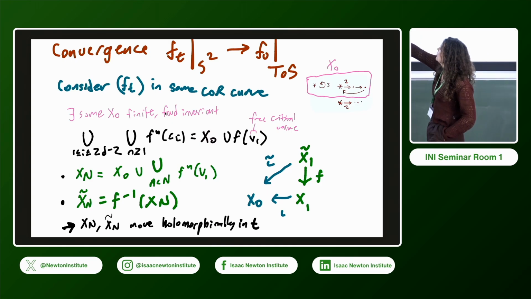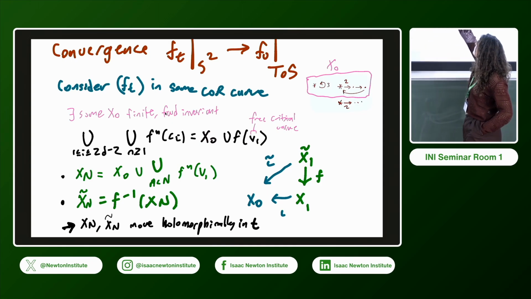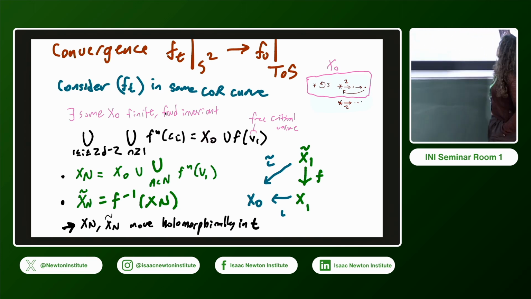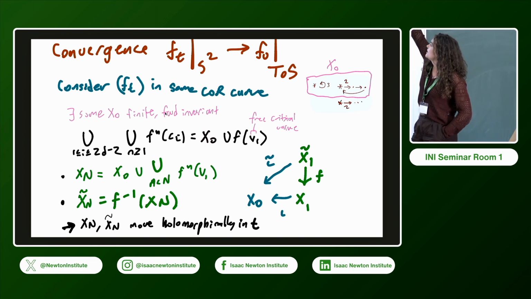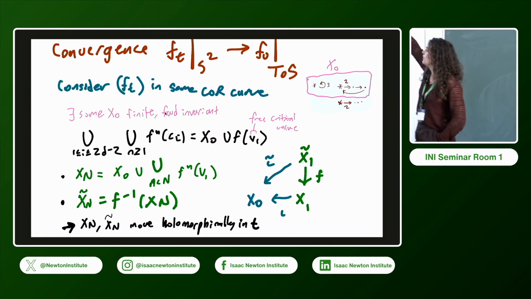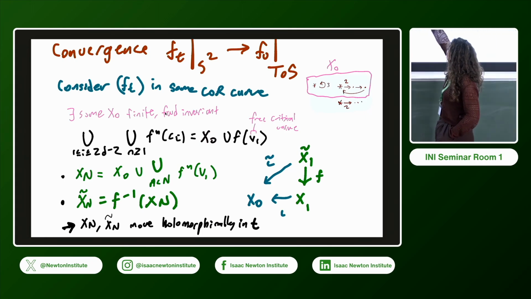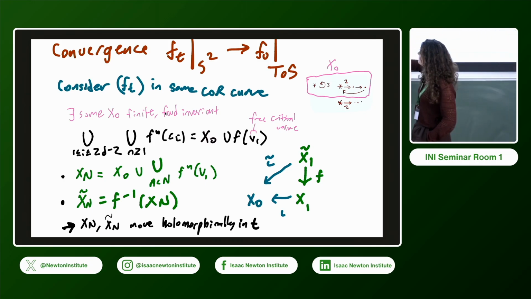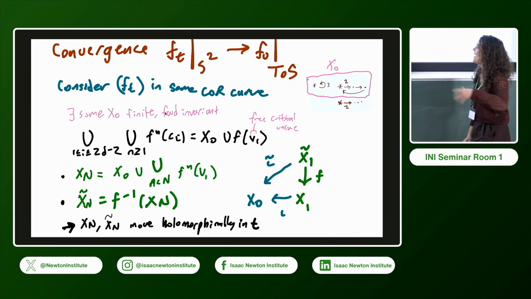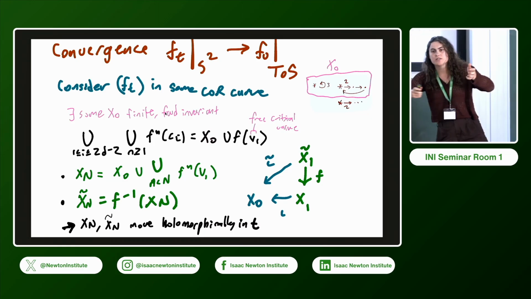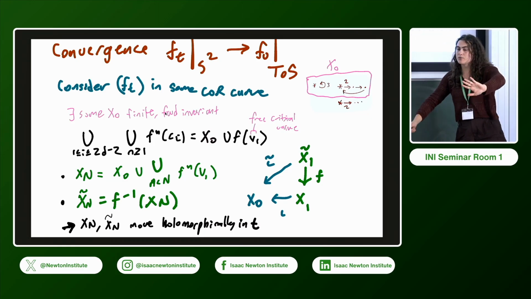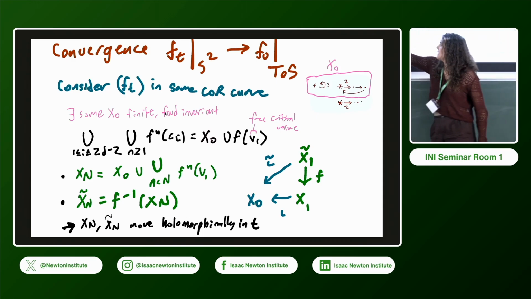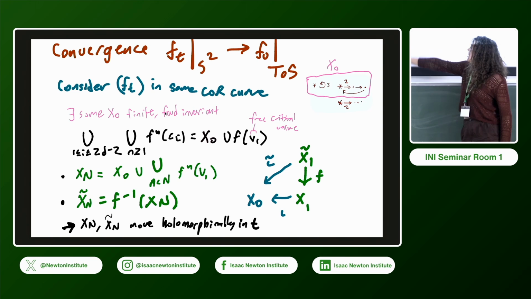Then we can represent the total post-composition, the forward orbit of all of our critical points, as this finite set X naught union just the image of our free critical value. So if this free critical point maps, say, to V1, maps to V2, etc. Then we define X naught to be our finite marked hyperbolic set. And Xn is just adding to that set n images of the free post-critical value. So we haven't taken any pre-images of the marked set yet, but then in this Xn tilde set we take a pre-image of Xn.